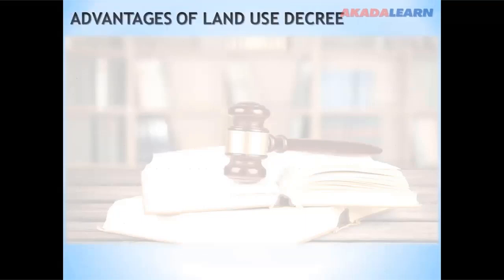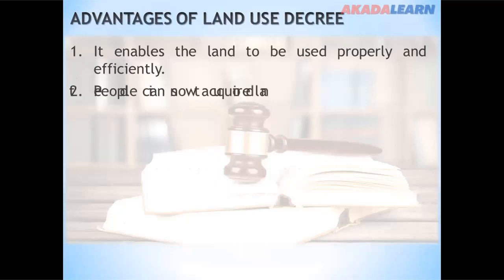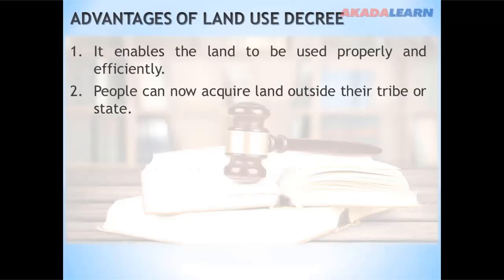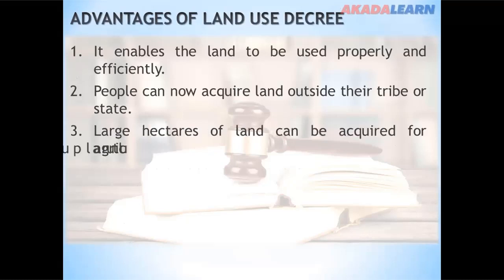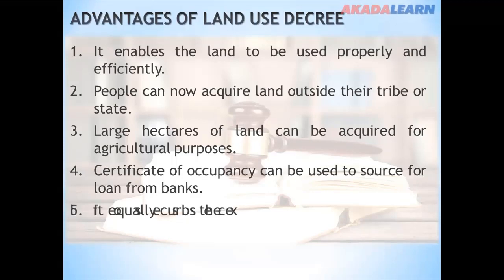Advantages of the Land Use Decree. It enables the land to be used properly and efficiently. People can now acquire land outside their tribe or state. Large hectares of land can be acquired for agricultural purposes. Certificate of occupancy can be used to source loans from the banks. It equally curbs the excesses of land speculators.